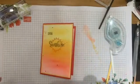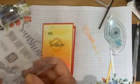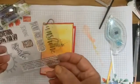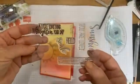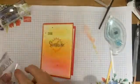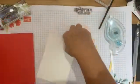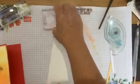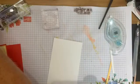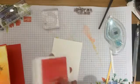Now, what's left in this stamp set to finish off tonight's card? A little something to brighten your day. I think we'll use that one. So I think we'll stamp it again in the Poppy Parade, if I can find where I put it. Here it is.